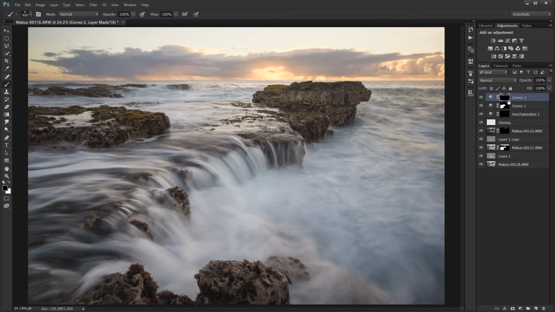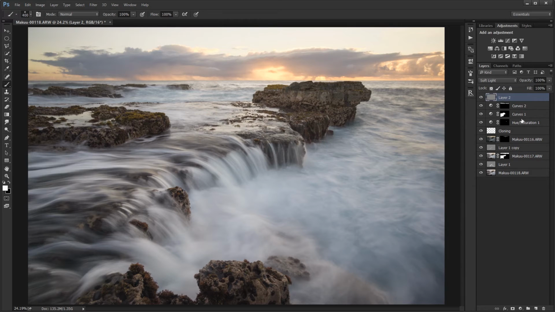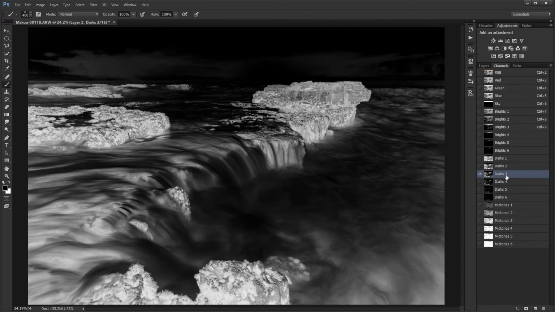Alright, next thing I want to do is flatten out some of these darker areas. I want to really flatten out the water. It's still kind of choppy and contrasty. Another method I use to do that is to create a dodge and burn layer. So soft light, fill with 50% gray. And I'm going to go to my channels and select a darks channel. Darks 3 has a good selection of the dark parts of the water.